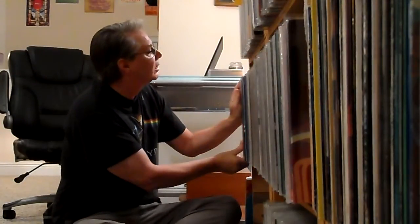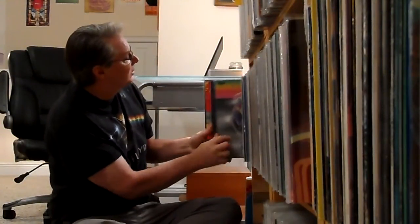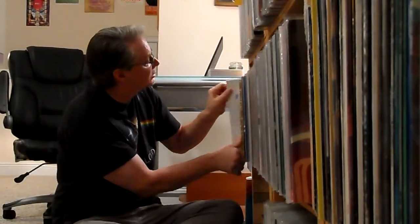And then of course, this one's on the half-speed master, that Master Sound audiophile pressing, Abraxas. And then I've got some of these Joe Satriani. He's a great guitarist. Surfing with the Alien, that's a really good record. And let's see what else we got here. Oh yeah, Scorpions. This is the only Scorpions that I have. I think it's the first one that they ever did. Flight to the Rainbow. I think that's pretty good.